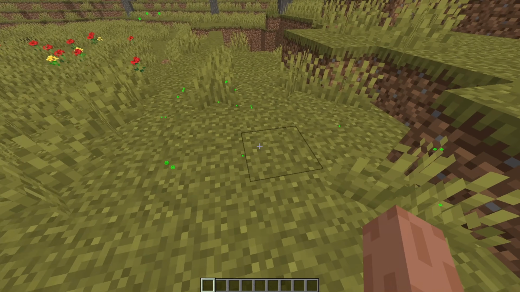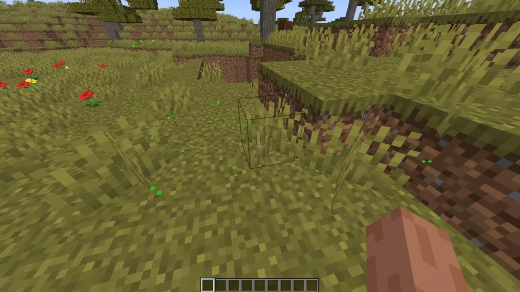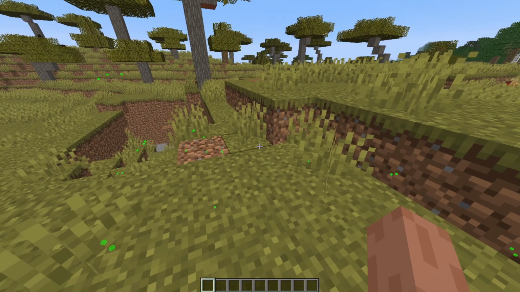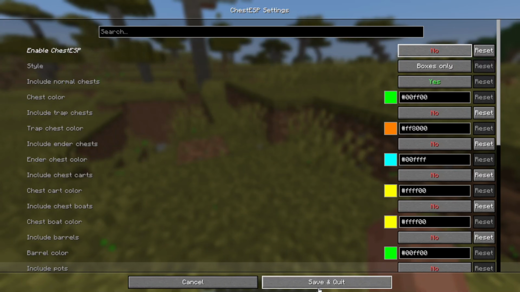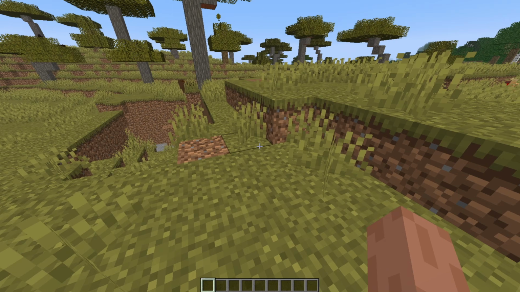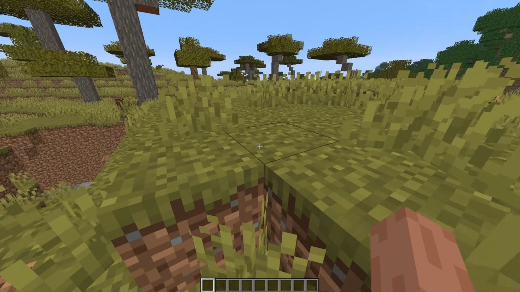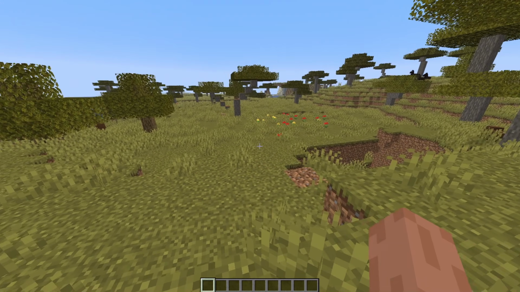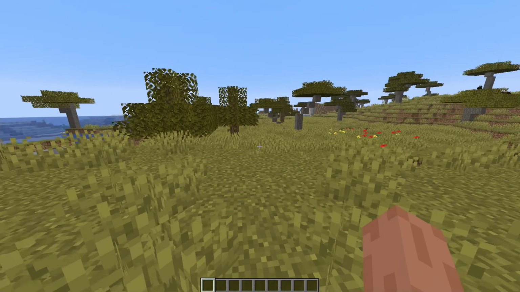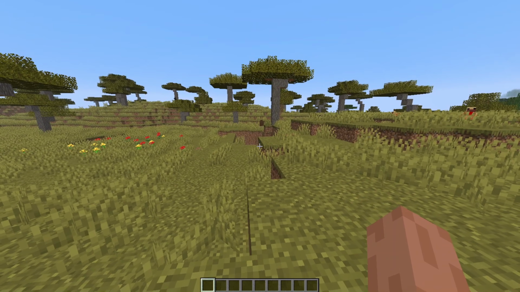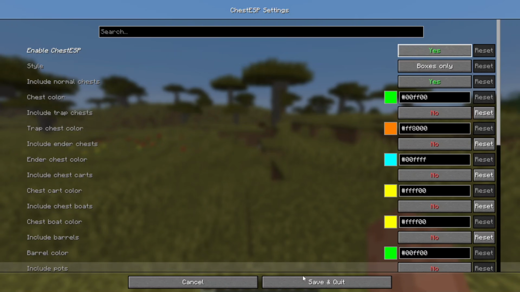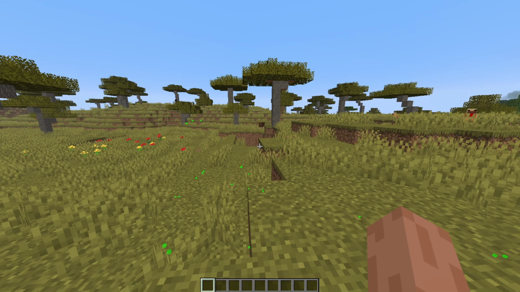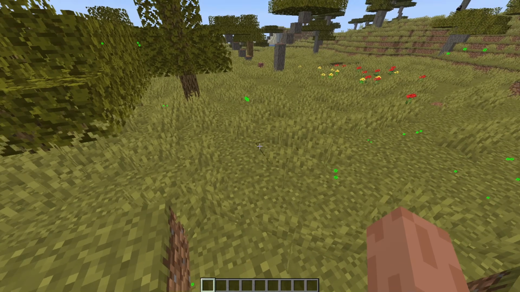And now the flags for the minecart chests have disappeared and we can only view the chests, or you could even just simply go into this menu and turn the mod off completely. Of course, that won't make it disappear from your Minecraft instance, but nothing more visual will show up. And then whenever you need it, of course, you can go back into the mod menu and turn this on again. And now we can see all these chests over here.